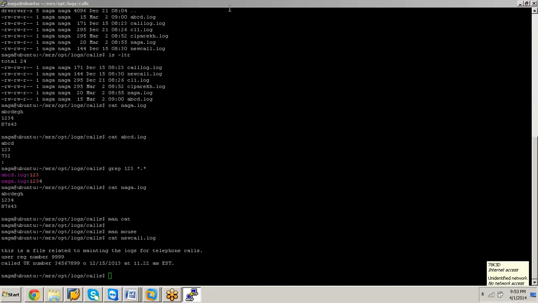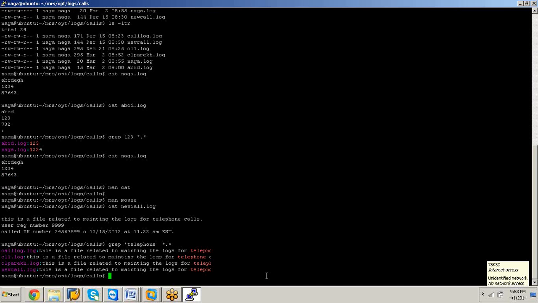Grep, and for characters you have to use quotes, okay? Telephone. I'm asking it to check all the files and show me the files which have telephone. See what it is telling.